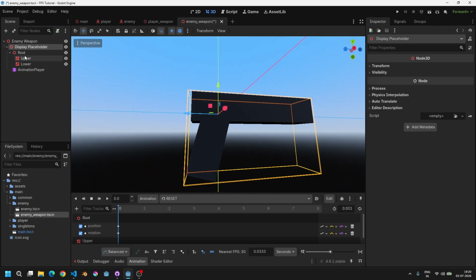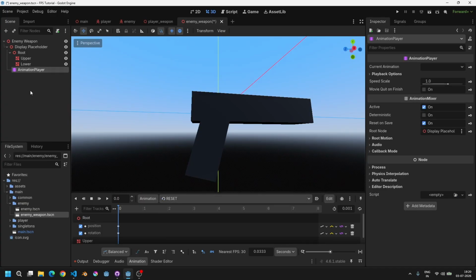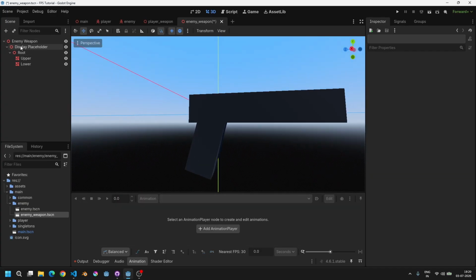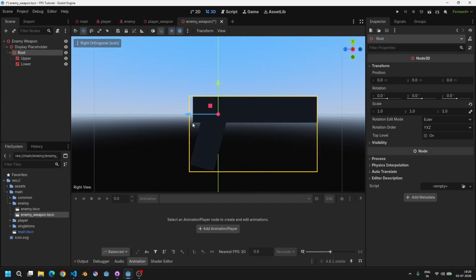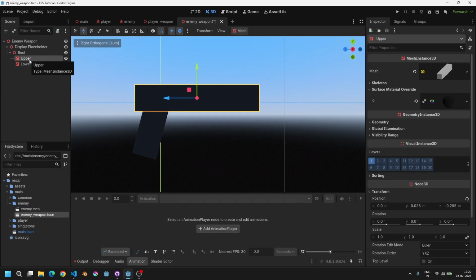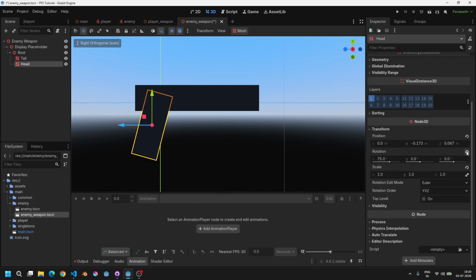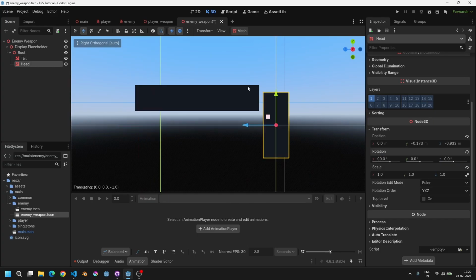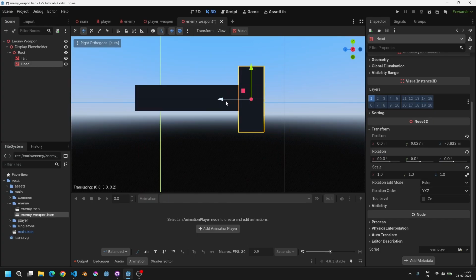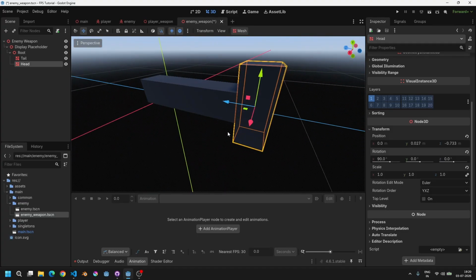So I can for now remove the animation player, and in our display placeholder, let's make it similar to a hammer. Let's rename this upper one to tail and this lower one to head, and I will reset the rotation and turn it 90 degrees, and let's put it like this.